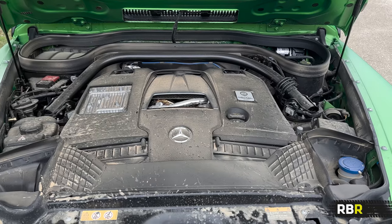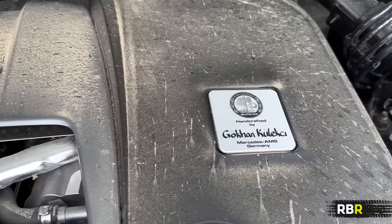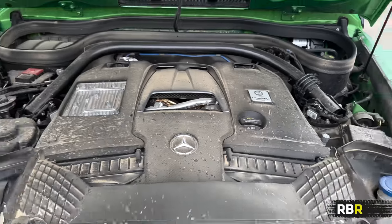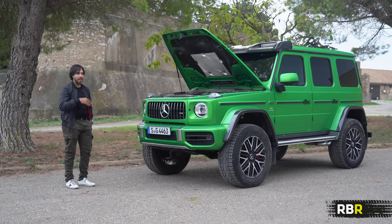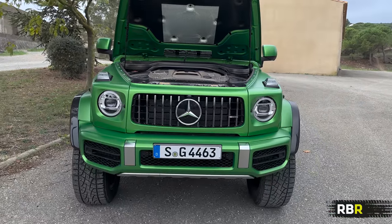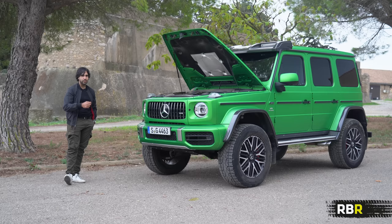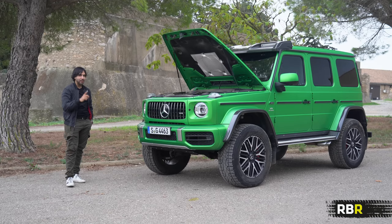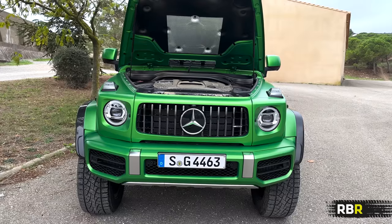We still use the famous four-litre V8 of AMG fame — used in pretty much all their vehicles — with such a unique sound and power delivery in the G, different to the V8 in any other AMG. Still 585 brake horsepower, 850 Newton metres, and shockingly 0-60 in five seconds. That's just 0.5 seconds off the standard car, which is pretty amazing.